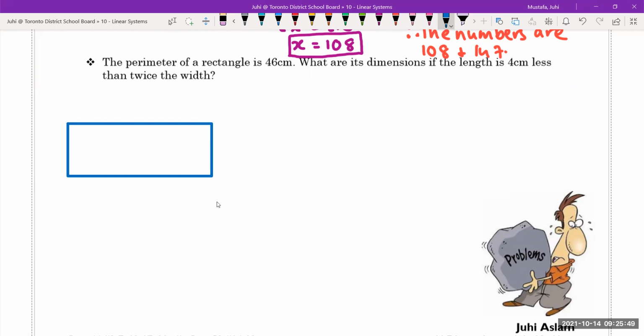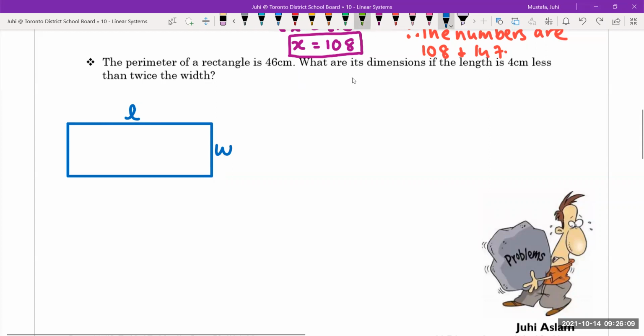And just to make things easier, we're not going to use X and Y. I mean, you could if you want. I'm going to use L and W. So I'm going to call this L and I'm going to call this W. And the reason I wrote it cursive is because if I wrote just a straight L, you would think it's a number 1. So I'm just trying to make it super obvious that this is the letter L.